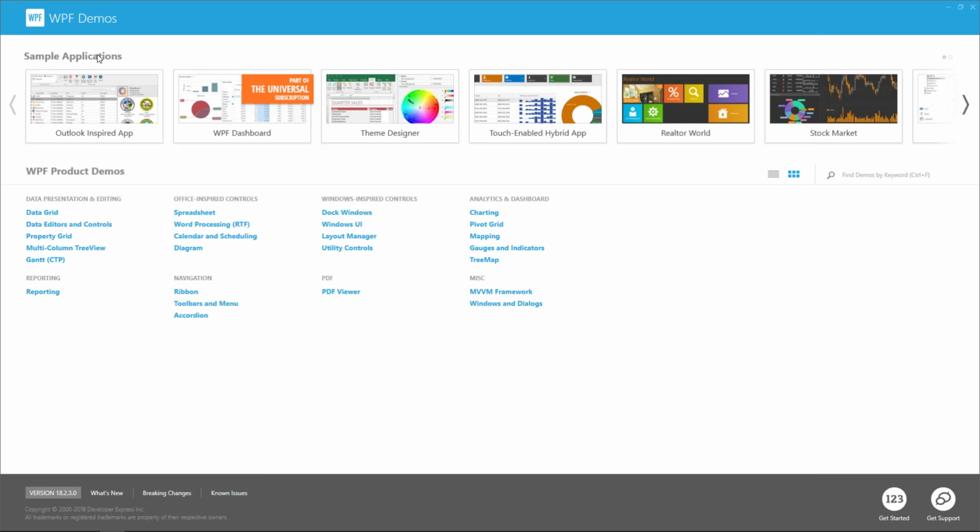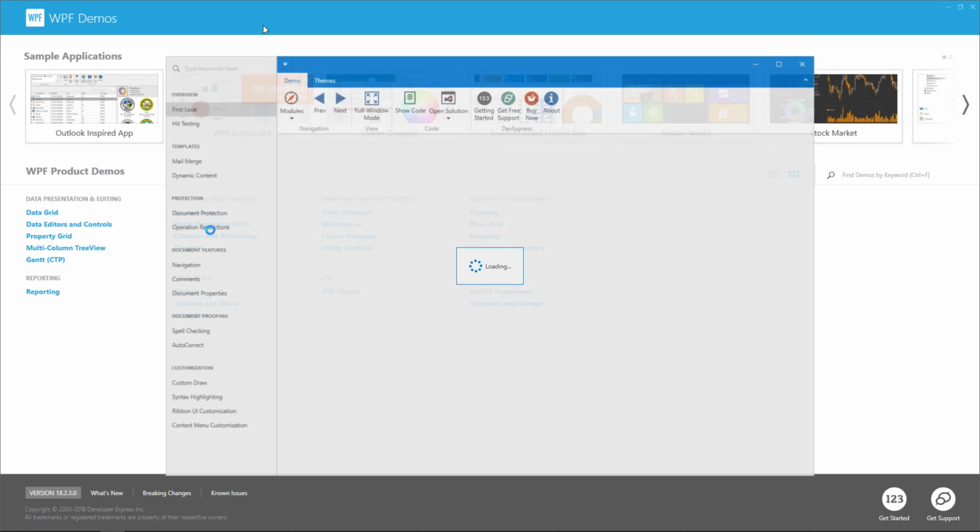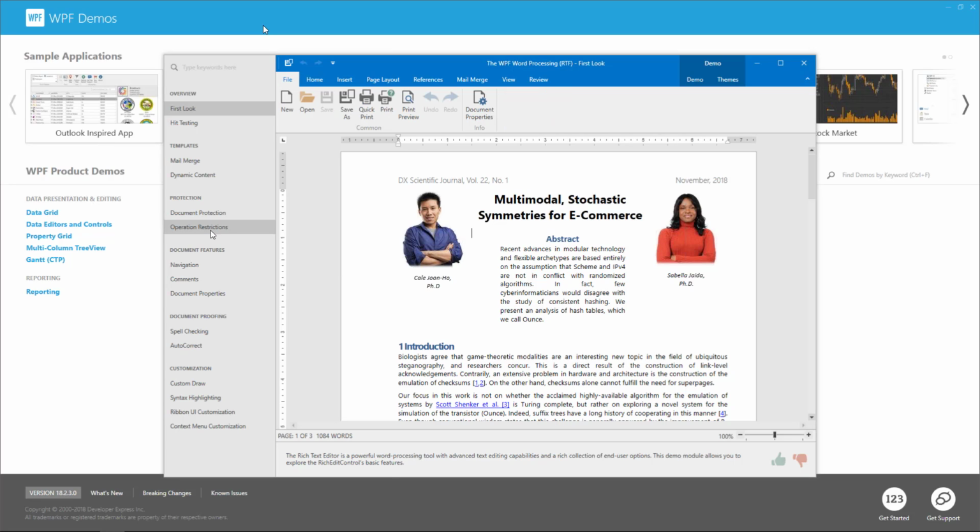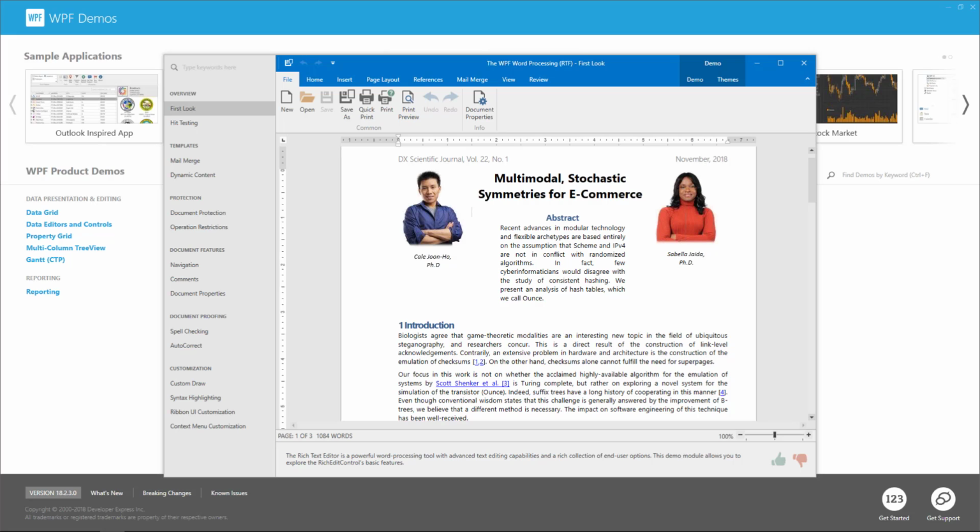Next up is the rich text editor. So I'm going to switch from the analytics visualization type things into the Office inspired controls. So let's have a quick look at the new features in the rich text editor. First one I can't show you because I'm just not knowledgeable enough. We've added right to left support in our rich text editor. So if you need to edit Arabic or Hebrew, you can do so. We can load, print, export to PDF documents with right to left text. As I say, I'm just not knowledgeable enough for that. I can do French, but not Arabic or Hebrew.